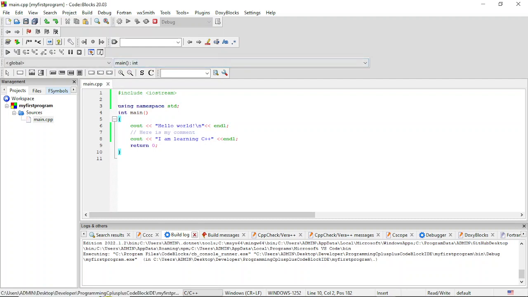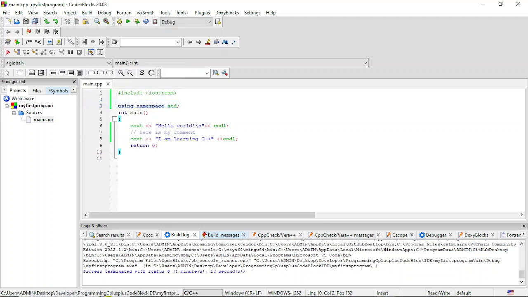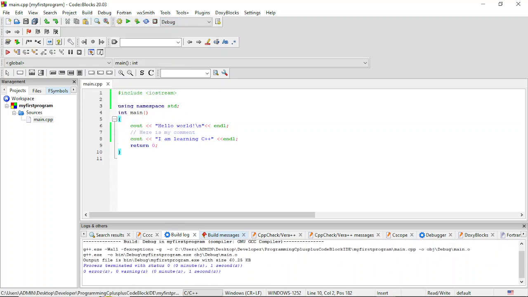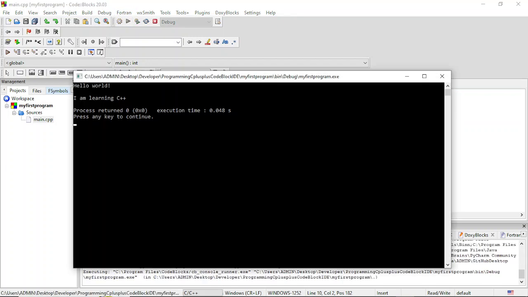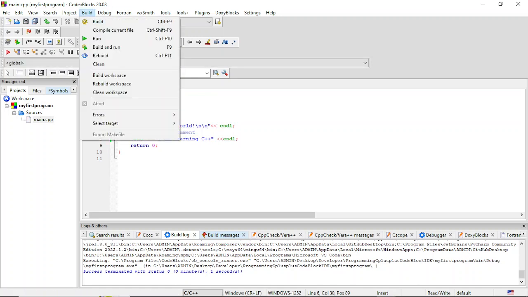Save. Okay, let me see from the output. We'll add one more new line and save, build.